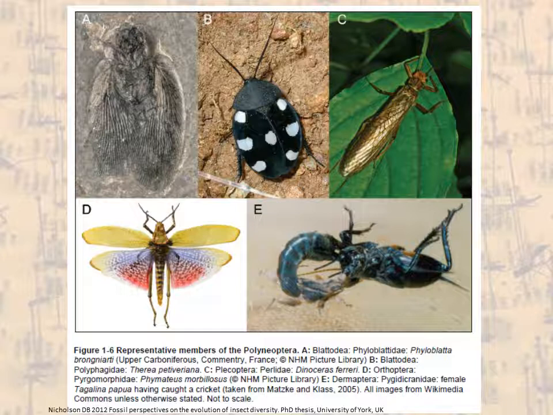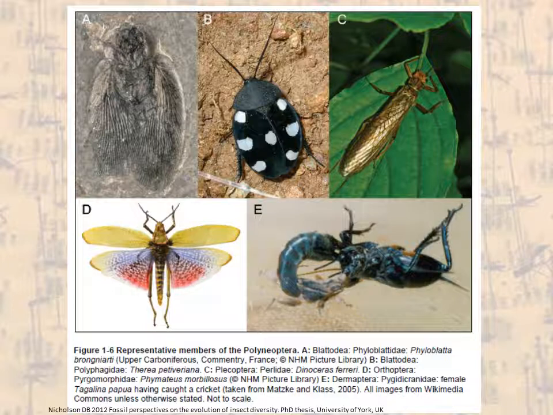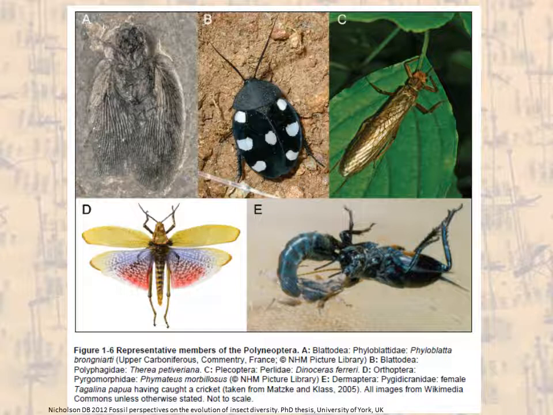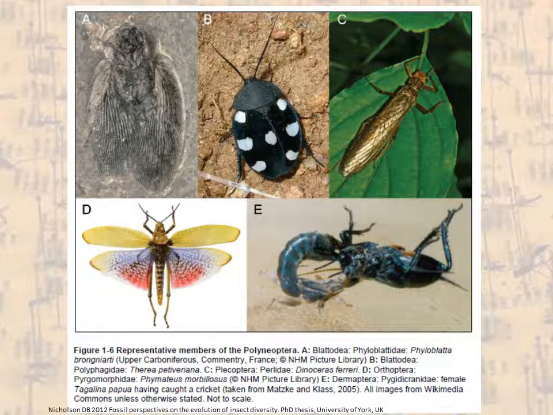Also in the Polyneoptera are other organisms which are very diverse and familiar to us, such as the grasshoppers and crickets, the Orthoptera. Other Polyneoptera familiar to most people include the earwigs — here you can see an earwig which has grasped a prey item, in fact another Polyneoptera, a cricket, in its pincers at the end of its abdomen, and it's about to predate that. There are a number of other orders within the Polyneoptera, most less familiar, but which do include the stoneflies, the Plecoptera, whose larvae are aquatic.